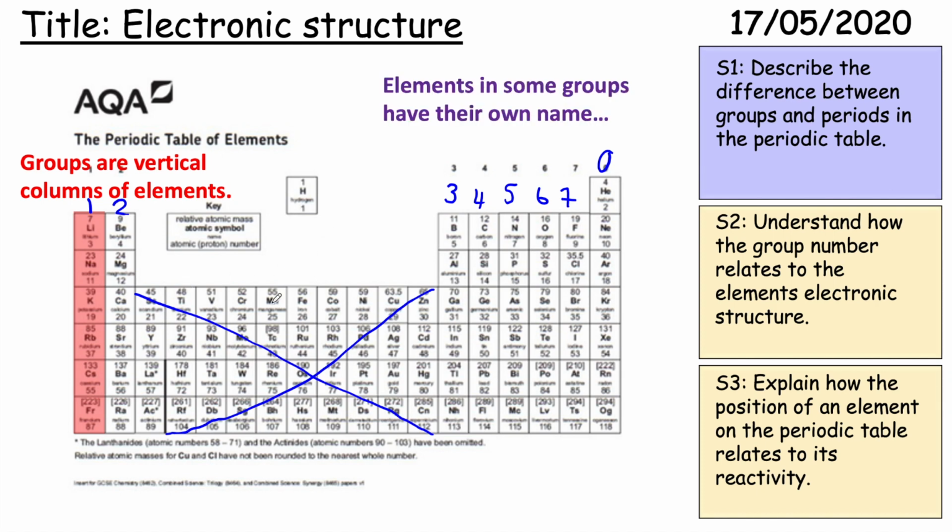And some groups have particular names. Now we're going to look at this in more detail in the upcoming videos, but we'll have a look at some of them now. Group 1 is called the alkali metals, Group 2 the alkaline earth metals, and then Group 7 the halogens, and Group 0 the noble gases. So that's kind of another way of telling you what elements are in which group. If I was to say the halogens, I would be talking about group 7 here, and I'd know it contained those elements.